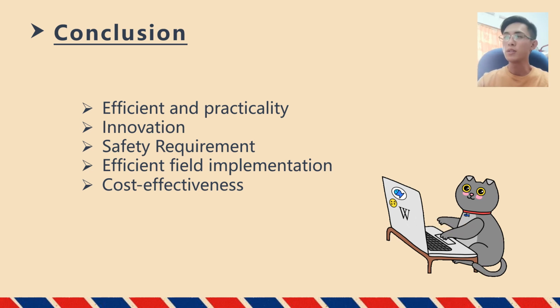For the safety requirement, all the designs, which are the roof truss and also the floor, are designed according to the factor of safety in order to prevent any accident during the construction. In the efficient field implementation, the contractor and site manager play an important role to make sure the project can be successful, continue, and complete.